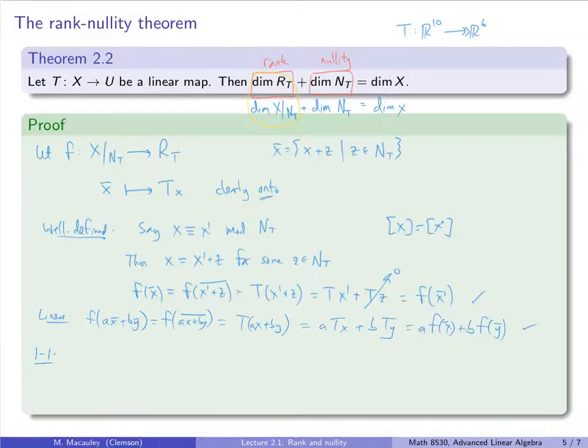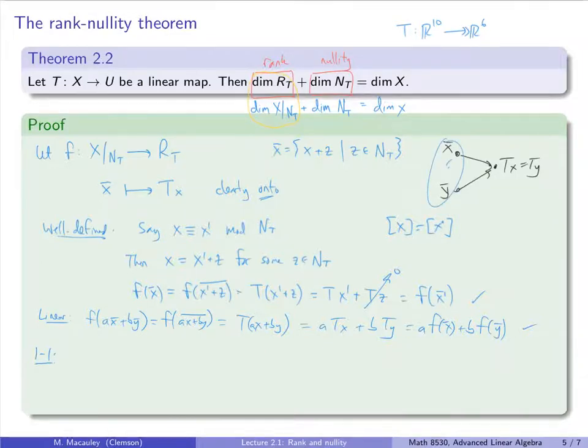So we've already said onto. So one-to-one. Remember what this means. If you always forget, it's easy to screw this up. So to this day, I still draw a picture of what one-to-one is, or better yet, what it's not. So that means that if you have some x bar and let's use y bar again. I don't like primes with bars. So x bar and y bar that get mapped to the same element, which means Tx equals Ty, then it better be the case that these things were the same to begin with.